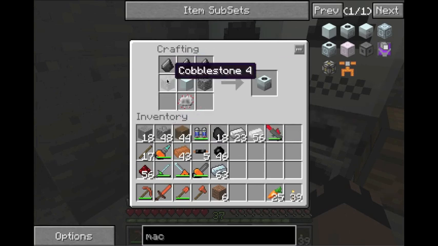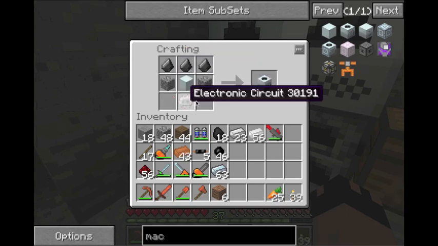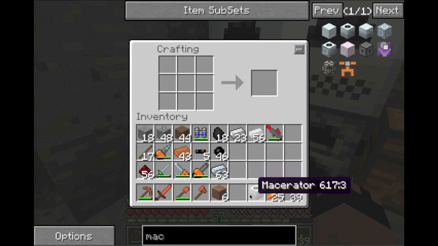3 pieces of flint on top, a cobble on each side of this machine block in the center. The machine block is the 8 refined iron in a circle and an electrical circuit. You get a macerator. Macerators are great.